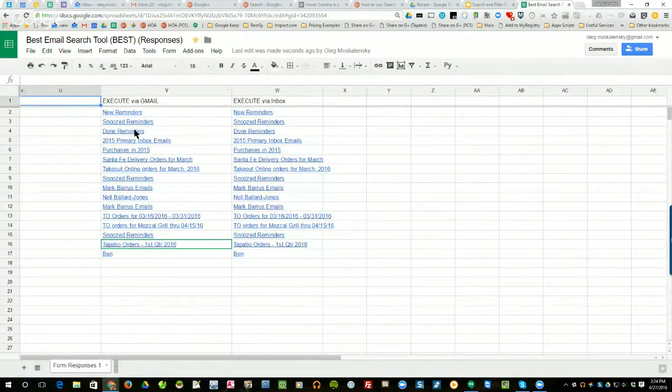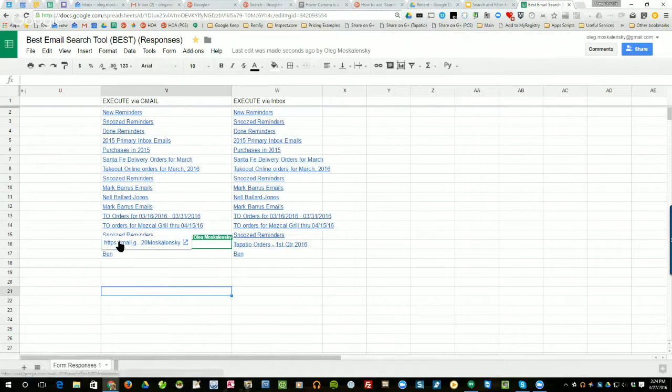And as you can see, I got all these different things in here. We won't worry about it now. But the new one, it automatically adds at the bottom, and it's called whatever you called it. In my case, Ben. And notice that when I hover over any of these things, I can click anywhere I want. But if I hover over it, it puts this little pop-up, and this little pop-up allows me to click on it.